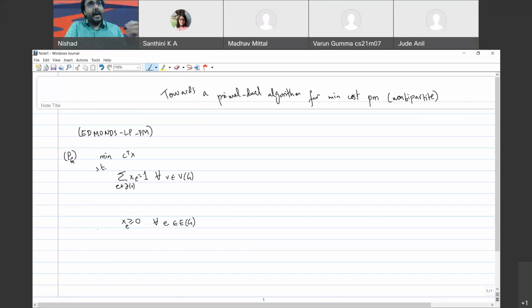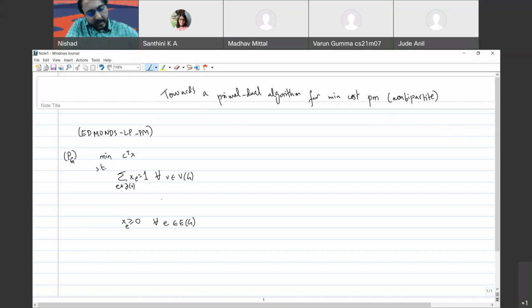And finally, we have the odd cut constraints, often also known as the odd set constraints, because each odd cut arises from a partition of the vertex set where you have an odd number of vertices on both sides. We are of course going to assume that our graphs have an even number of vertices.